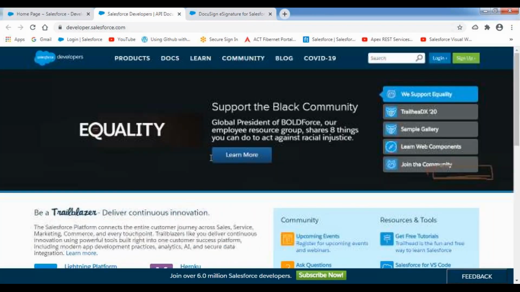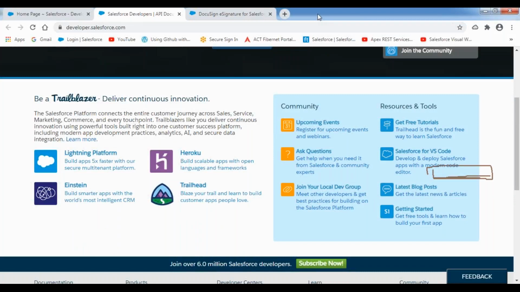So this is the developer community. In this developer community, many features are available inbuilt. Like upcoming events: community members conduct webinars, which are nothing but meetings, where they explain their solutions and their experiences. That means what kind of complex problems they have faced, how to solve them, and what approach they followed. Everything they explain so that it may be helpful to other people also. They're sharing their knowledge.